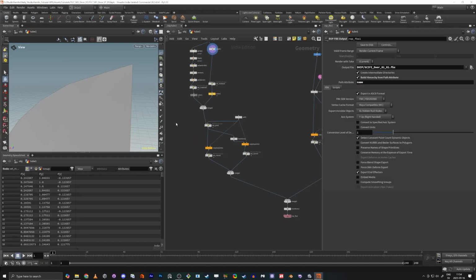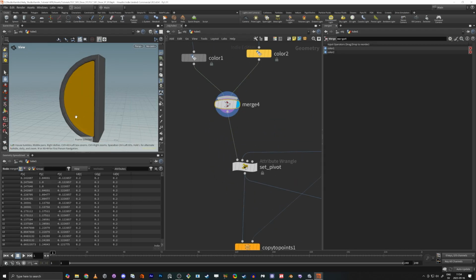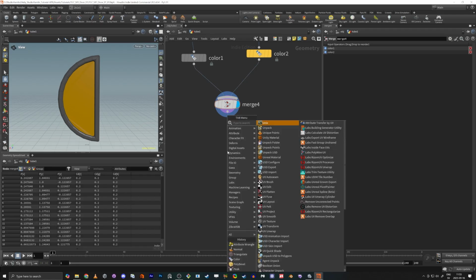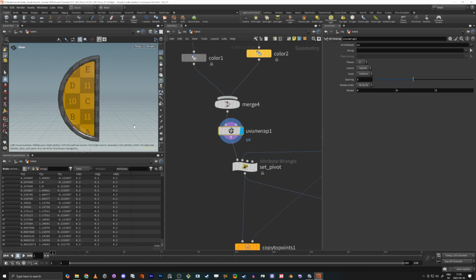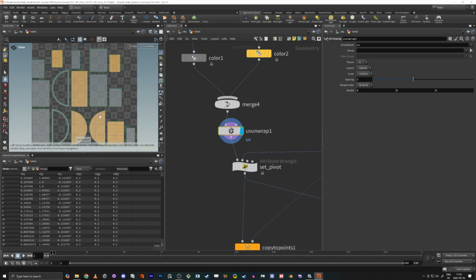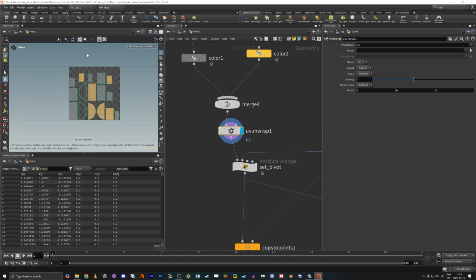And the last part I want to do, I just want to make sure that we make a UV unwrap on this one. So here we have the mesh. So we're going to have a UV unwrap here. So if you look here, it's wrapping it inside the UV like this.